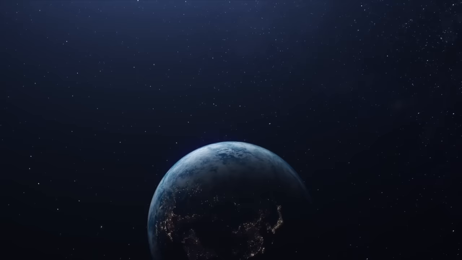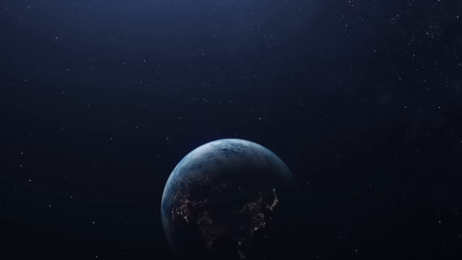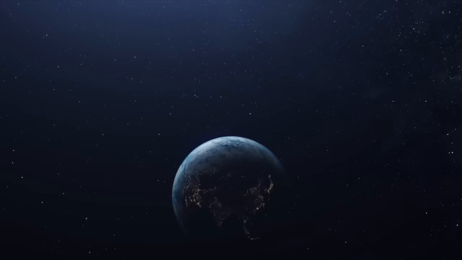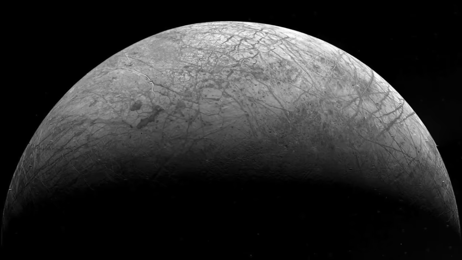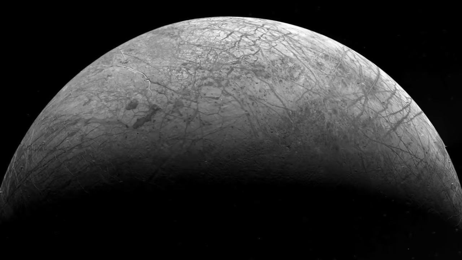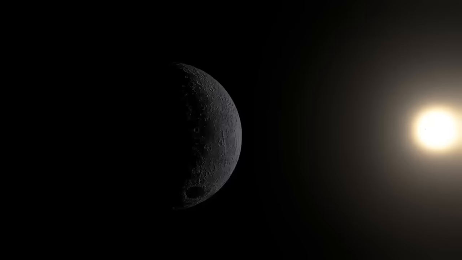Likewise many of the moons of the solar system present very ancient surfaces that could also sport artifacts of a past visit, or even past colonization by aliens, though oddly, despite its position as a good place to look for life in the solar system, Europa is not among them for a technosignature. Europa renews its surface geologically through periodic upwellings from the subsurface ocean, so it shows a sometimes shattered and mottled surface that does not preserve many craters. And any artifact that might have been there is now likely just some kind of remains at the bottom of the subsurface ocean, or ground to powder over the eons.